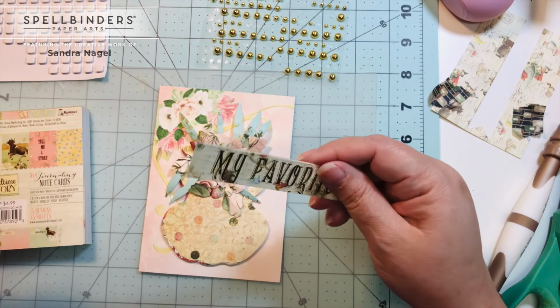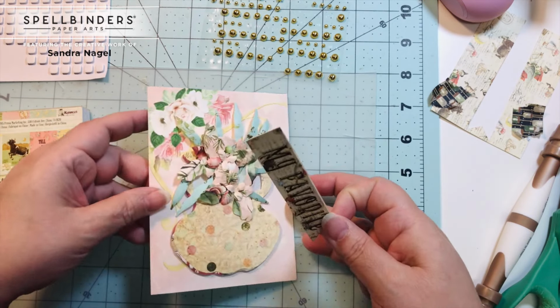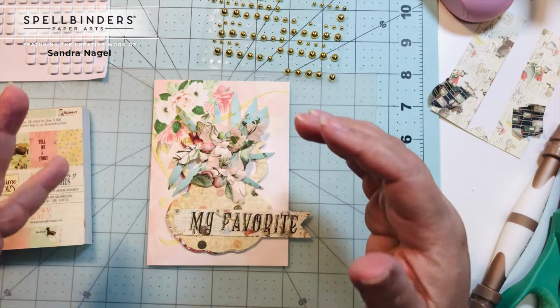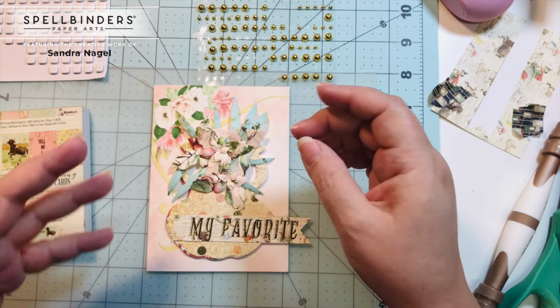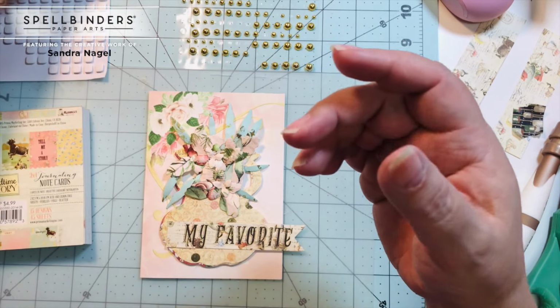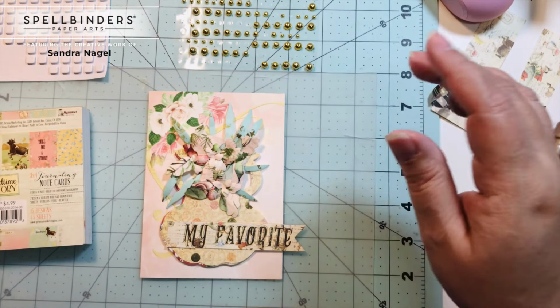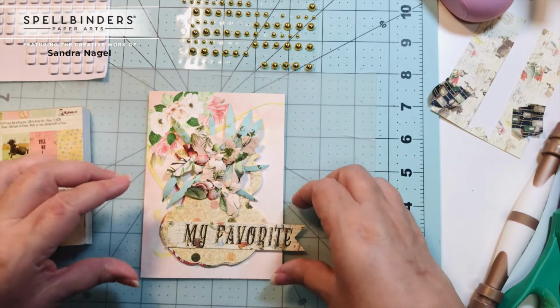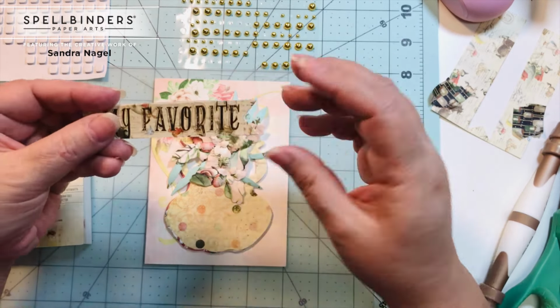So today I wanted to share a card making hack with you. And this weekend I've been putting together some design team projects for Spellbinders that I just received the dies to not so long ago. And so I'm finishing up with the projects and I'm looking around my craft room for sentiments.